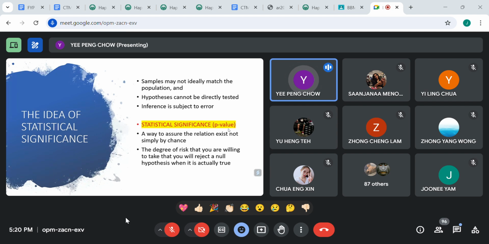If you read journals, they will always report the p-value, or they will say it is significant at what percent. This p-value is very important, because you can generate various statistics, but what does the statistic mean? Does the statistic hold any importance or not? It depends very much on your p-value. So we have to understand properly how to read our p-value when our software generates the value.